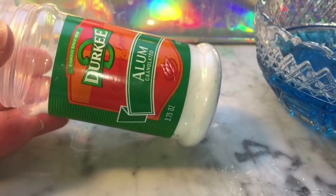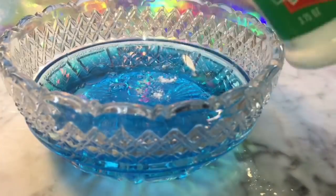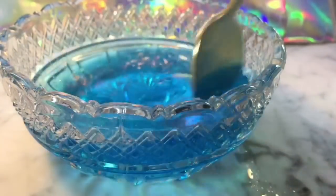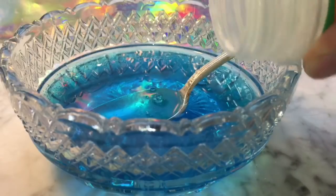And then you're going to need this ingredient called alum, and this is the key ingredient to this recipe. Basically, alum dries out stuff. I'm not quite sure what it's used for, but I did look it up and it can dry stuff out. So I decided to add it in because I thought it would dry out the soap a little bit and just quicken up the process of it drying out in the air.